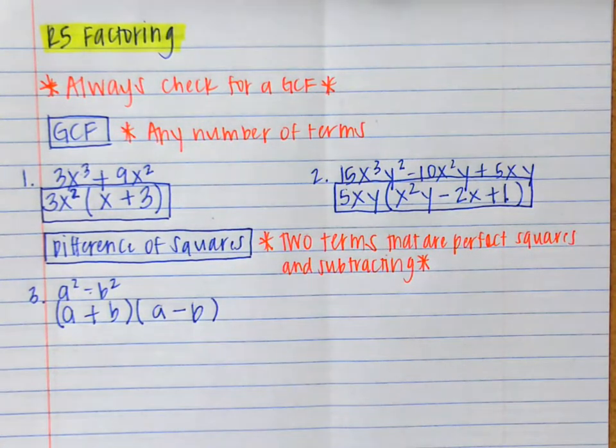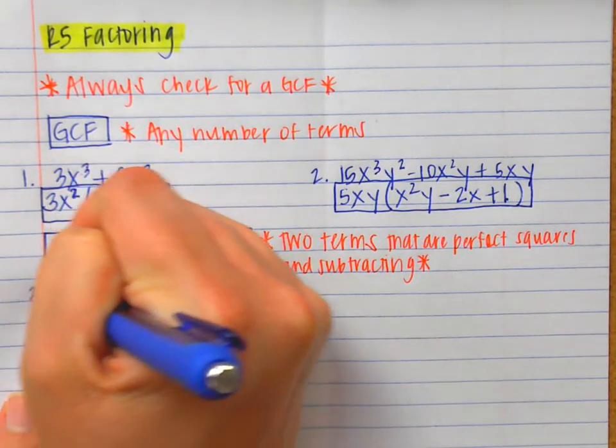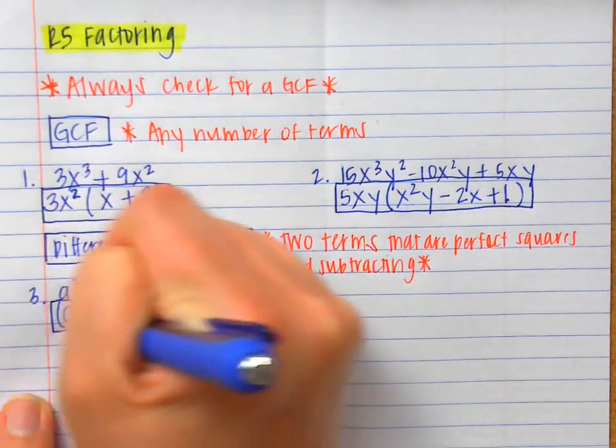So hopefully you guys remember that pattern that you should have learned in Algebra 1. That one's really important. We see this one a lot, and it's pretty common. And really, you can use this on anything. So a squared minus b squared, if it was x squared minus 49, that would be x plus 7 times x minus 7. X squared minus 64 would be x plus 8 times x minus 8. So that is really your pattern. If you know this, then you know how to factor any difference of squares.